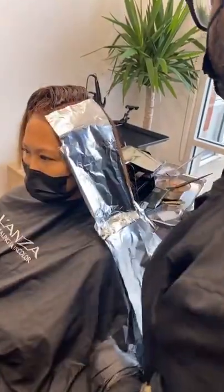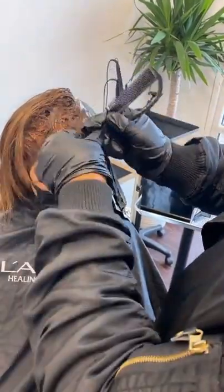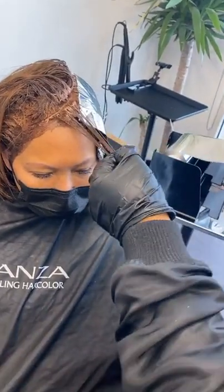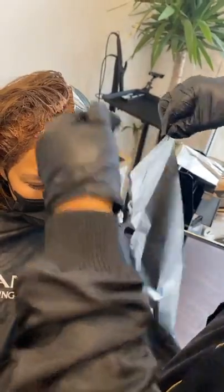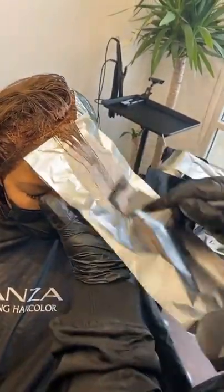So now that we've gotten to the front of her hair, because she kind of moves her hair back and forth a little bit with her sectioning, I'm going to grab this little section piece out right here, right in front, on a nice diagonal. And I'm going to make sure that this is a bright piece around here. So taking it, and basically doing like a half a money piece in a way, but just in this framing alone.